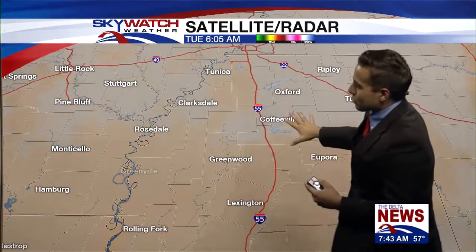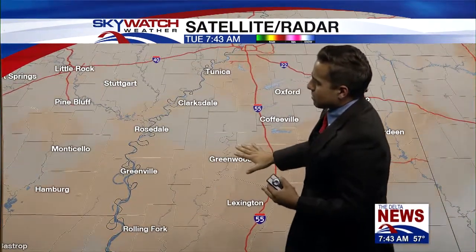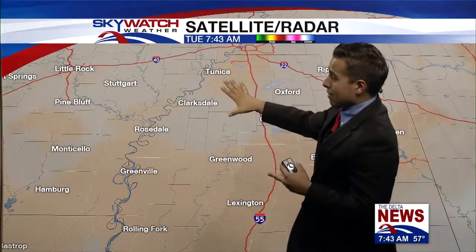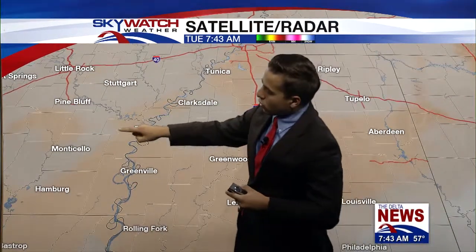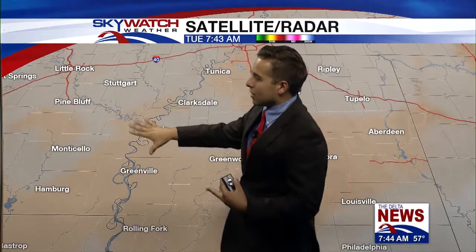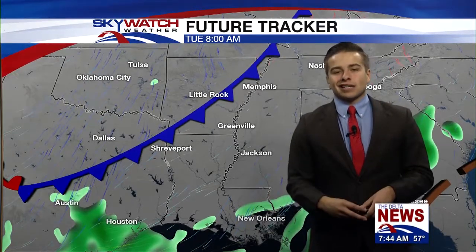We're having some clouds stream back in and you may see some clear areas — Greenville, Greenwood, you might see some sunshine right now. Up towards Clarksdale we just saw on that traffic cam there was heavier cloud cover. These darker grays indicate heavier clouds and more high cloud cover, and that will be moving in from the west, so you may see sunshine now but it probably isn't going to hang around too long.